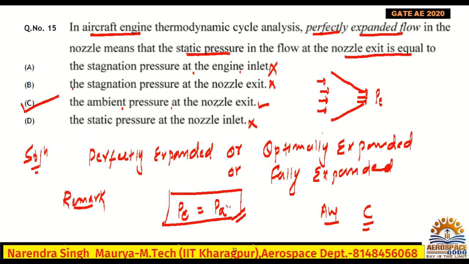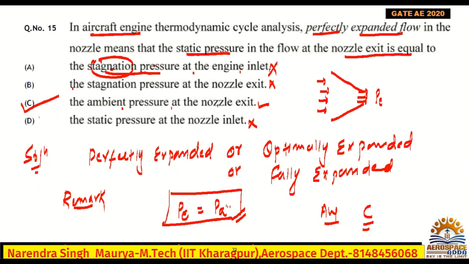So ambient pressure may be at the inlet of the diffuser. If they say engine inlet, it should be static pressure here, but here it is given as stagnation pressure, so that will also be wrong, because engine inlet pressure is always ambient pressure. So instead of option C, option A can also be correct, but it should be static pressure at the engine inlet, and that would be correct, because engine inlet pressure is also atmospheric or ambient pressure. But here it is a stagnation pressure, not a static one, hence option A is wrong.